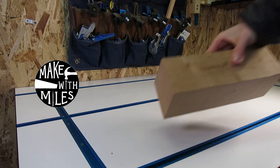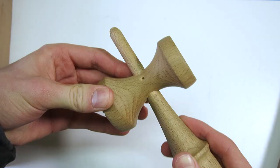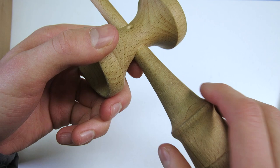A kendama is made up of three pieces, the Serado, the Ken, and the Tama. The Serado is the cups, the Ken is the handle, and the Tama is the ball.